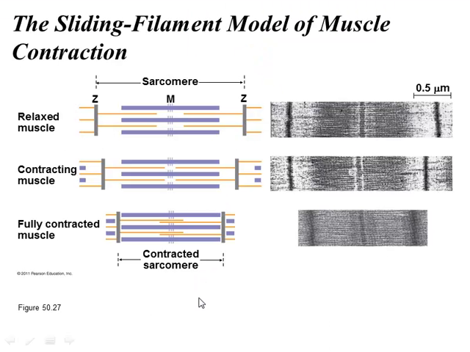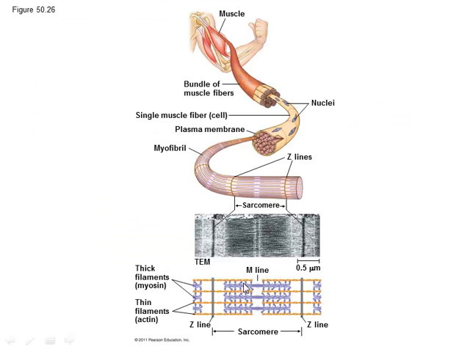Okay, now this is what it looks like when you're contracting the sarcomere. You have that M line and the Z lines, and what happens is basically the M line starts to disappear. Okay, and so all that empty space there goes away. These Z lines are brought closer and closer together, and we have contracted the muscle now. The muscle got shorter. What's the purpose of making a muscle shorter? It's because if you pull this muscle shorter, whatever it's attached to has to come towards it.